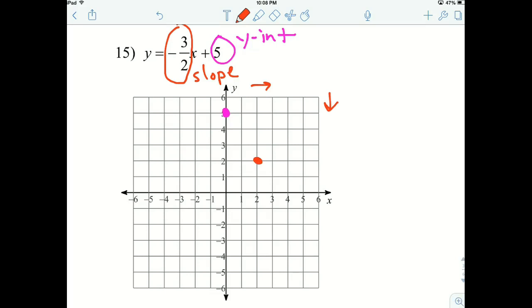That's all I need to do, because in order to define a line, all you need is 2 points. 2 points will define an entire line. So if I graph that right now, I am done. So to graph it when it's written in slope-intercept form, I simply plot my y-intercept and then count out my slope, and I am done.